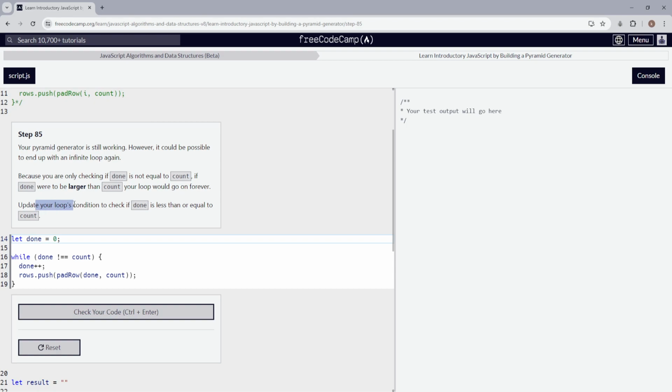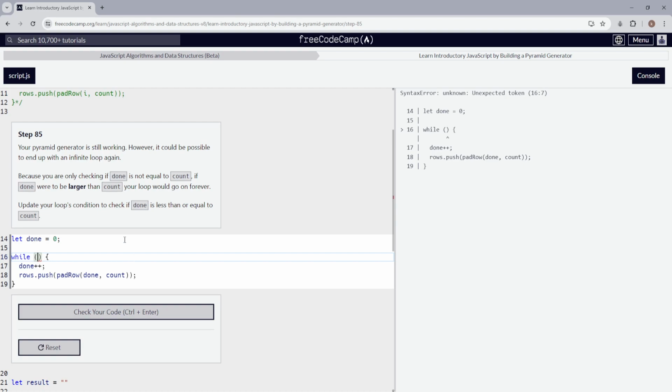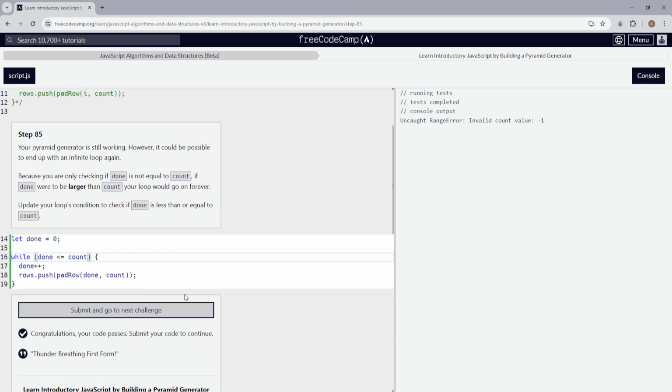So we're going to update our loop condition to check if done is less than or equal to count, instead of not equal to count. So we're going to check if done is less than or equal to count, just like this.